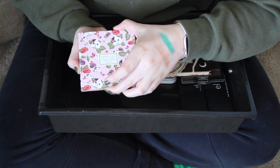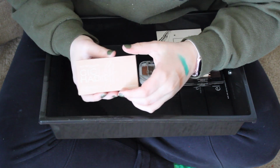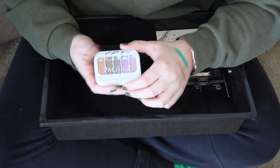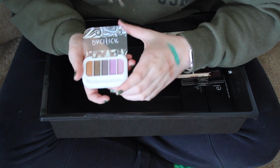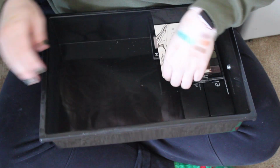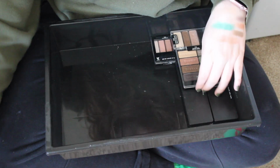I have the Winky Lux and BoxyCharm palette, which I love, and I'm keeping for sure. I don't know if they're drugstore actually, but I have the Gigi Hadid Maybelline palette, and I actually really like this, embarrassingly enough, so I'm going to keep that. I got this in an Ipsy, and I liked it when I used it. The colors are actually really nice on these, and they're really rich with pigment, so I'm going to keep those as well. I am kicking myself for not using this more because I really love the shade, so I'm obviously going to keep it, but I just wish I would use it more.